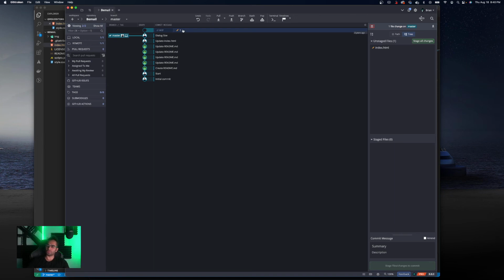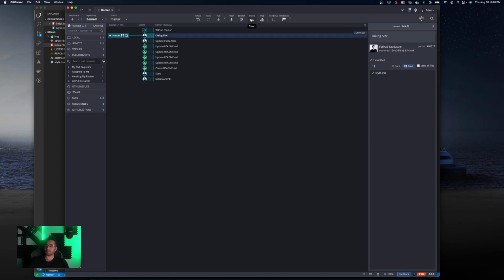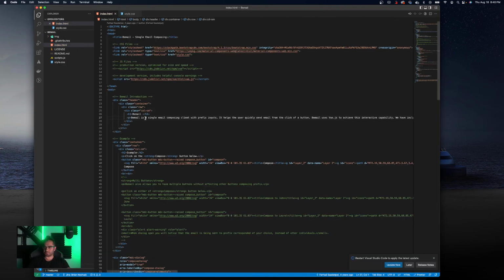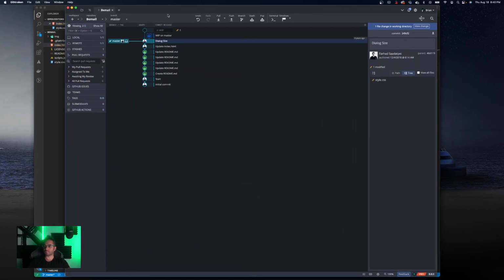So what you would do is click on stash, and there you go, you're stashed and you're back to the master, and you can make new changes. Right now you see the changes are gone, and then we're going to call it new changes and then save, and there you go.